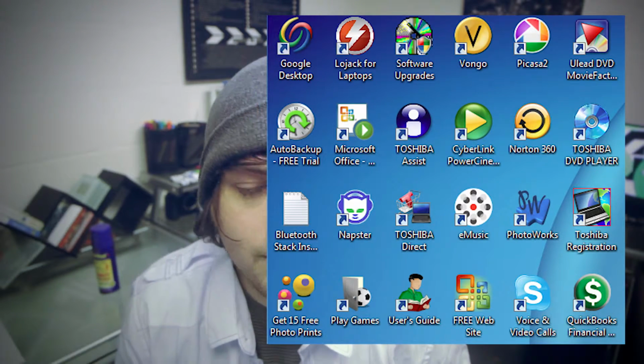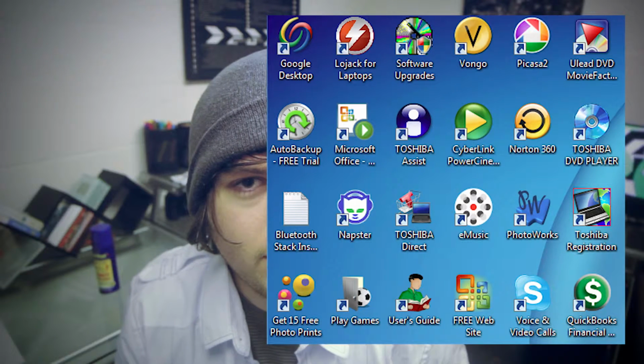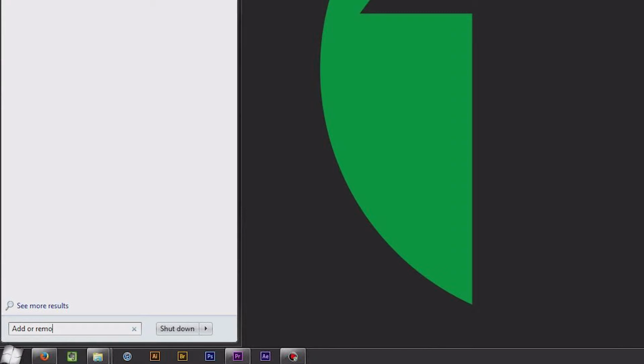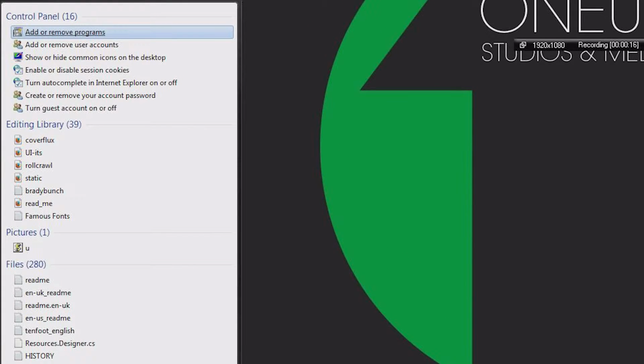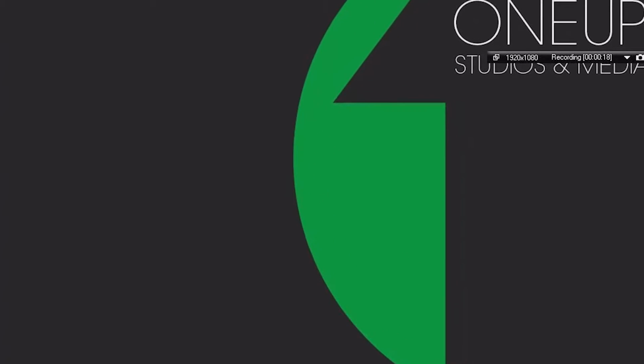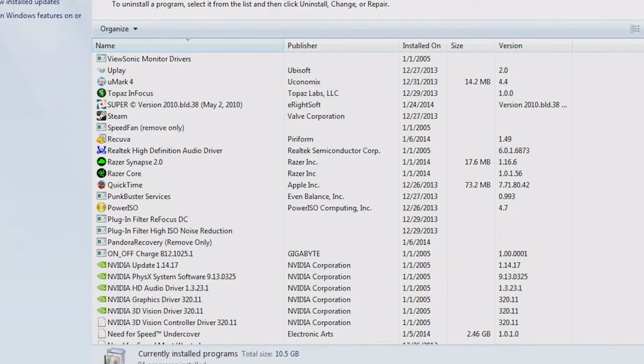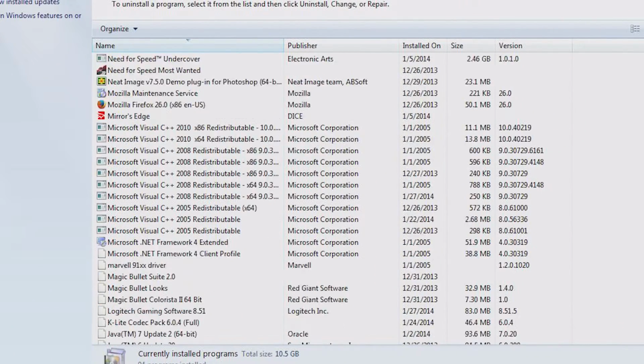There are a lot of examples of this. Microsoft Office is often an example. Norton Internet Security and McAfee Security are often examples. And basically other programs like the Dell Docs. To uninstall the programs, you can just type in add or remove programs into the start menu search bar, and then a window will pop up, and from there you can scroll down all of the installed items on your computer and uninstall the ones that you don't need.